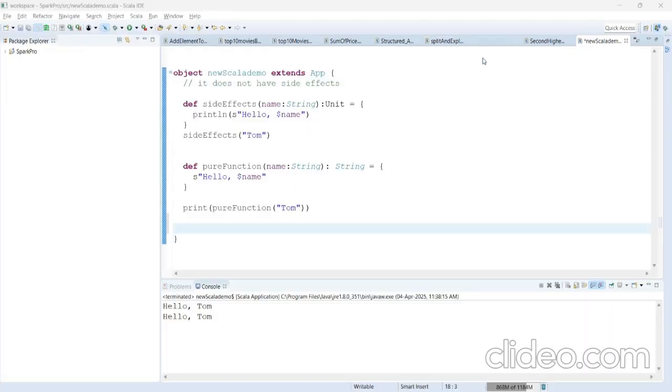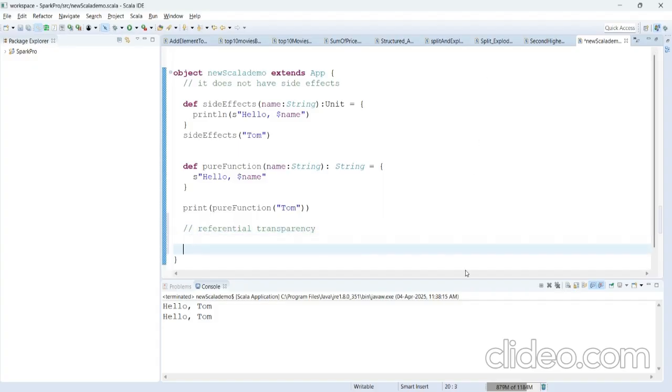So let's understand referential transparency, the second point of pure functions. Basically, referential transparency is that if you replace a function call with its output, you will still get the same result.